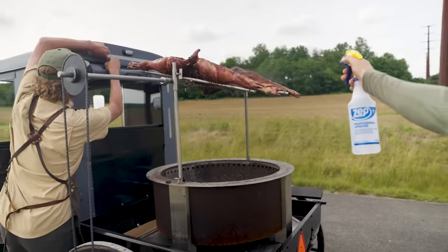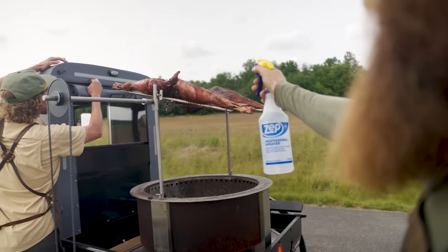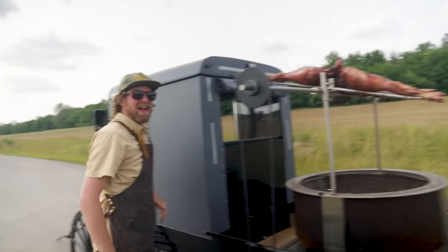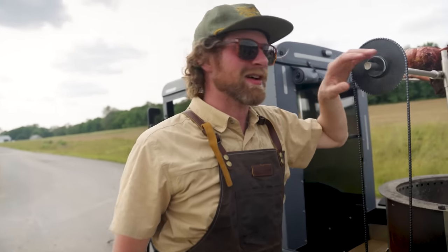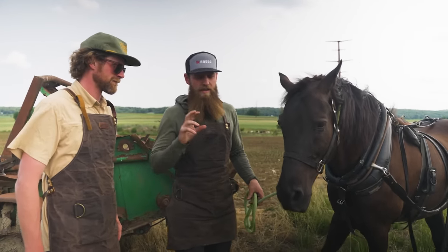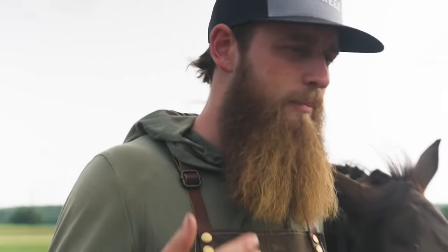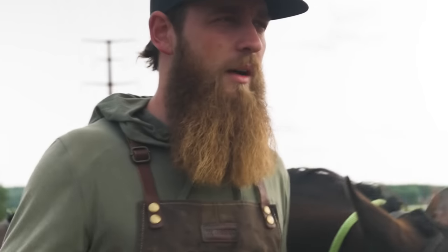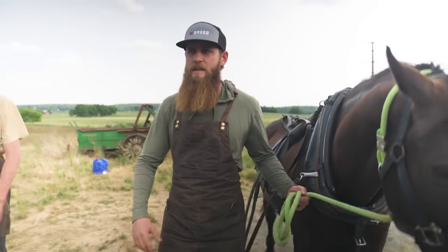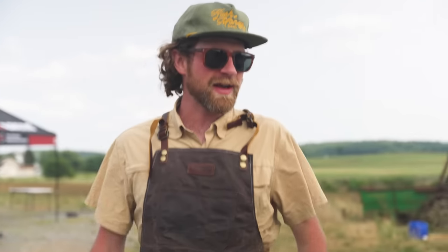We're just basting the pig. You can see it's getting nice and roasted. Occasionally when I'm basting the pig, I baste Drew — and I'm also nice and roasted. Ned is finishing a little water and grass break. We're going to get back on the buggy, hook back up, and continue down the road. Ned's been great — he's been a real asset. Him and Huck have become fast friends. The pig is cooking beautifully. We hired the right horse for the job. He didn't come cheap, but you can't put a price on a good horse.